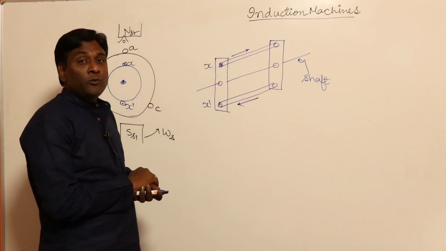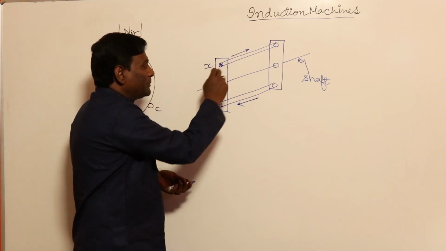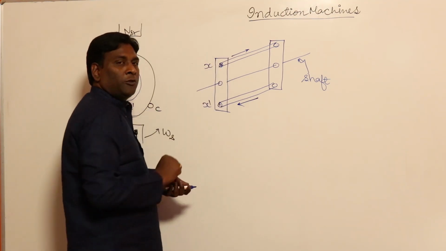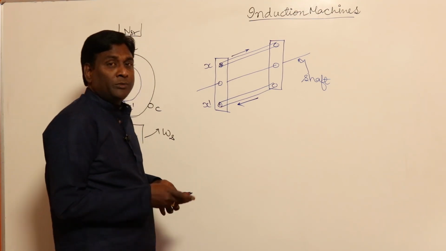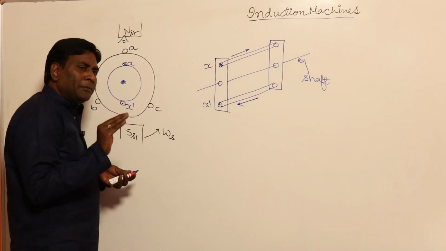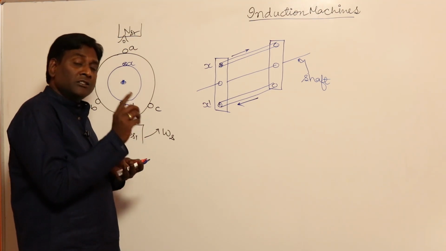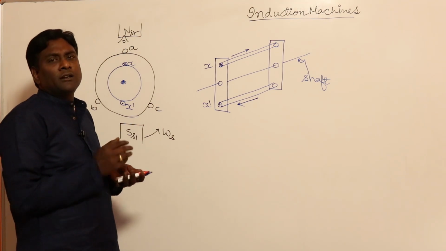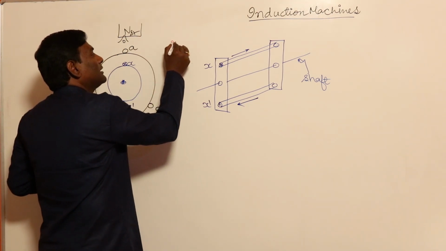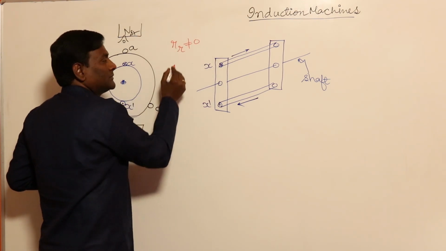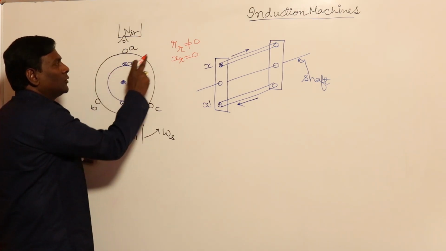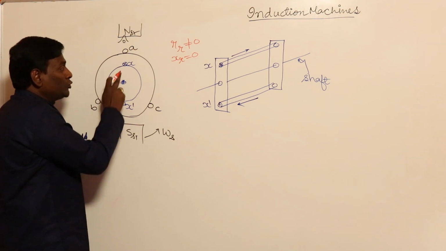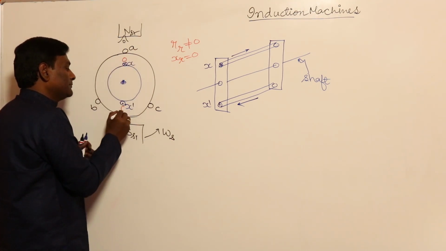So will currents flow immediately? Yes, because it is short circuited by itself, currents will flow. Whenever you have electrical current, an associated magnetic field should be there. Already we know that rotor resistance should be there; without rotor resistance, the induction motor will not work. So let me consider that rotor resistance exists but rotor reactance is 0 for the time being. Induced voltages are maximum, so currents are going to be maximum. The currents are also going to be cross and dot.